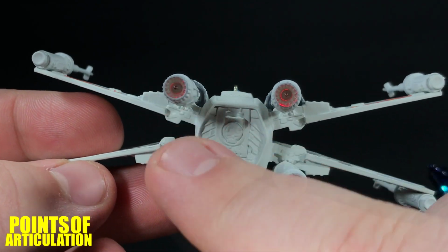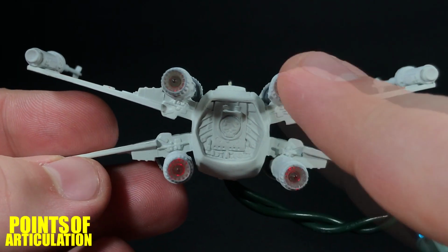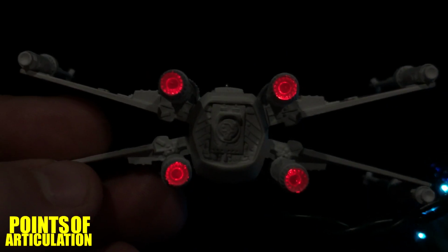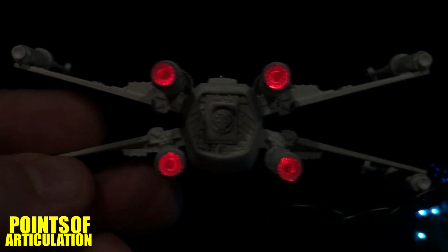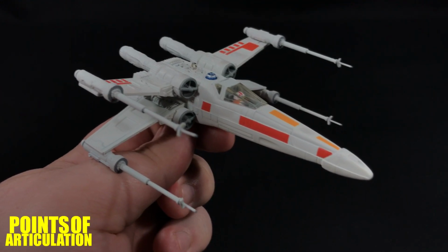But as you can see, we have 4 red lights for the engine exhaust points, or the thrusters if you will. So now, let's shut off the lights at my station, and we'll see how bright these really are. Now with those lights off, here we have the illuminated engines, and I have to say it looks a hell of a lot better. Imagine if it had LEDs in there, oh boy. So I guess you could say that was very illuminating.